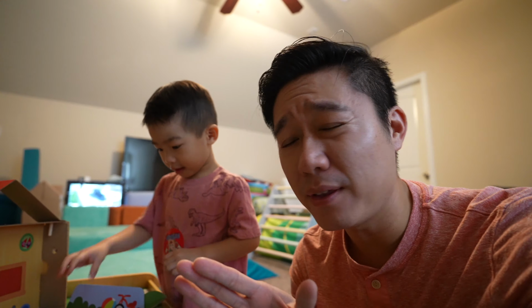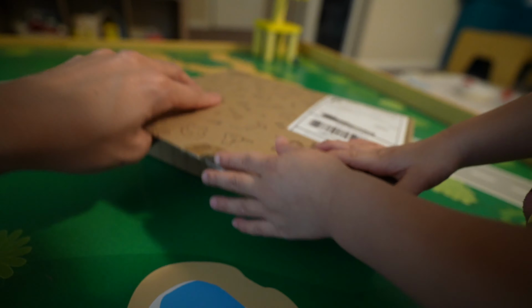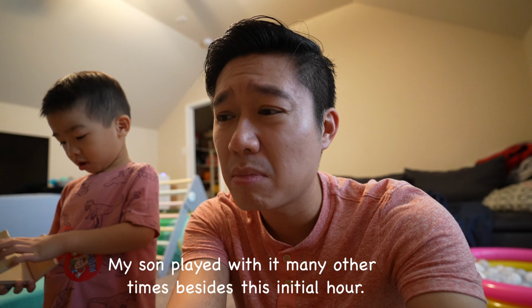I guess the great thing about this is that everything here isn't really permanent. So you can easily take everything off and put it back in the box so that your child can play with it again later. I think that's what I'm going to do with it as I don't really have a place for that. As you can see, now he's done, and we've been going at this for a little bit over an hour now. So $23 for an hour isn't too bad.